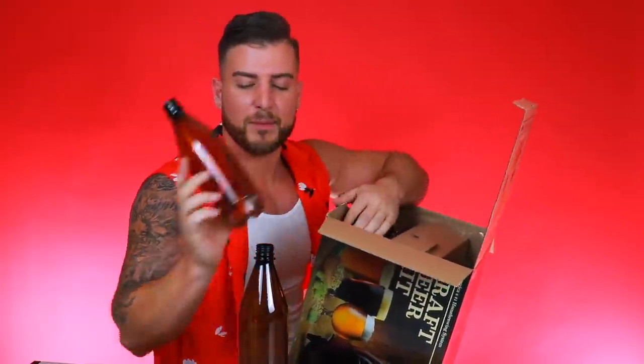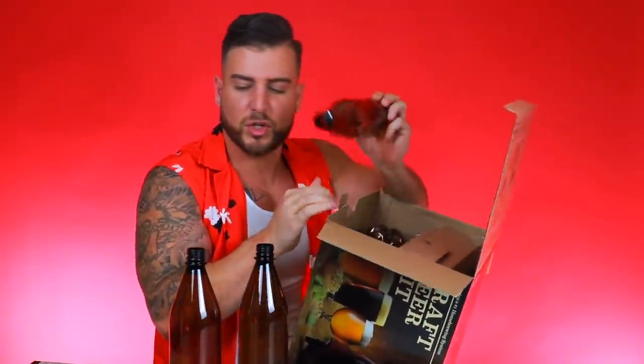Oh my god, it came with bottles! Oh my god, I wish I had my own little labels. This is so cute. Look at all these bottles!